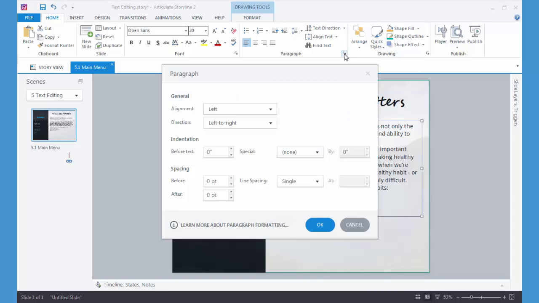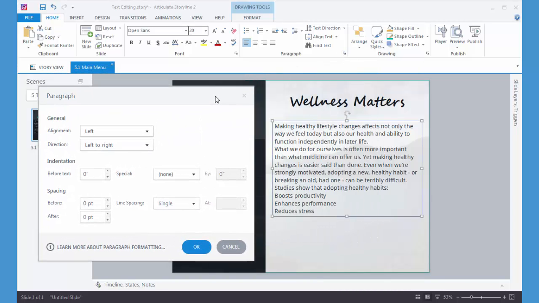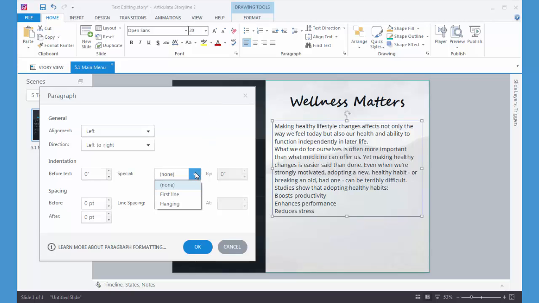I'm going to go ahead and just open our paragraph formatting dialog box, and I want to show you a couple of the things we can do that can really transform this text into something more readable and a lot better looking. So the first thing is we can put a special indent on our paragraphs. And let's say for this slide, we want to use a first line indent, and maybe 0.5 is too big. I can get this exactly the size I want, maybe 0.3. Maybe I want to customize that even further. I can make it 0.35.